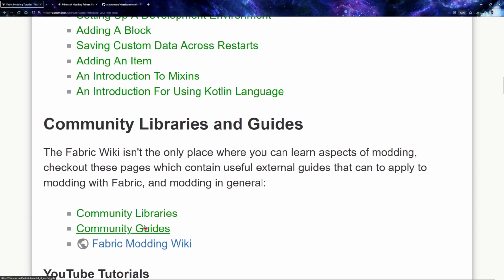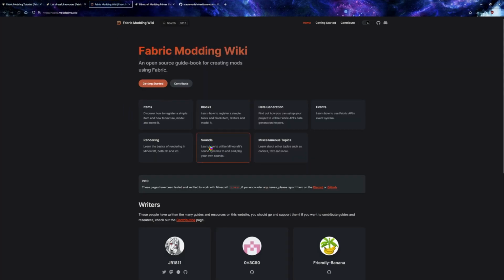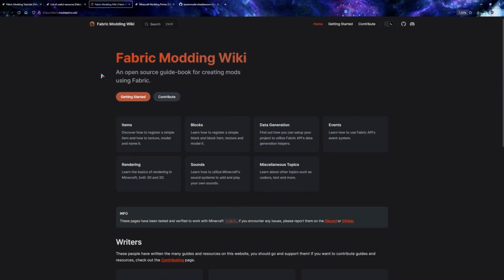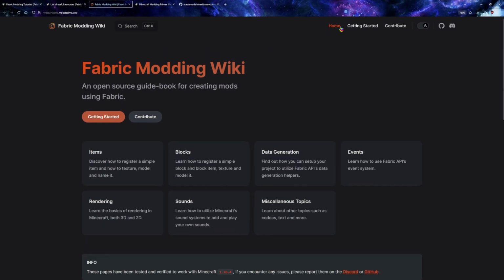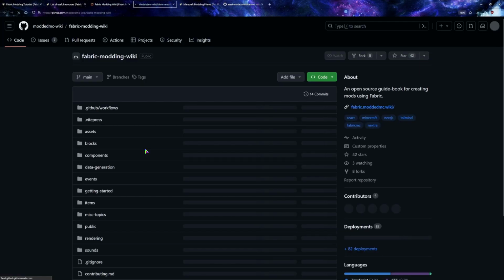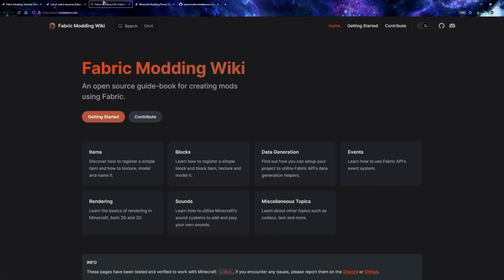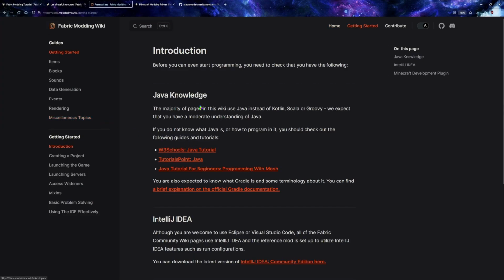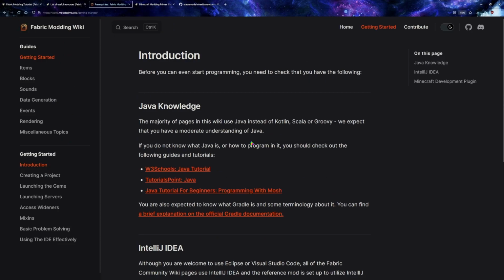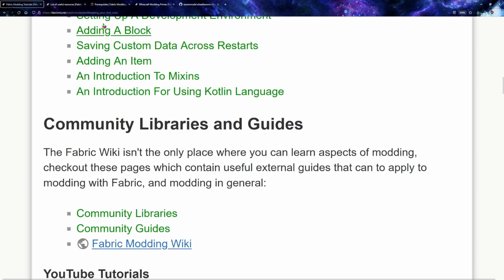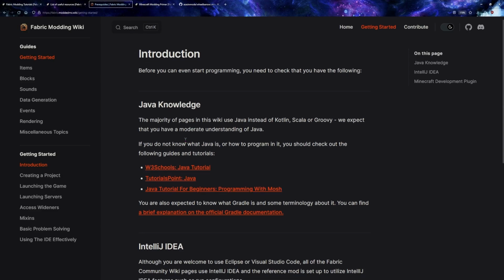Community libraries and guides, Fabric modding wiki. Okay, that's nice. Okay, I didn't want to use that. That looks, let me just make sure, like Byte press. That's right, nice. So let's see. It will be more user-friendly. The Fabric wiki.